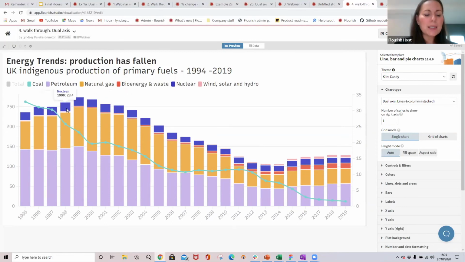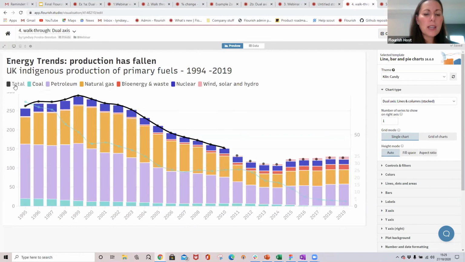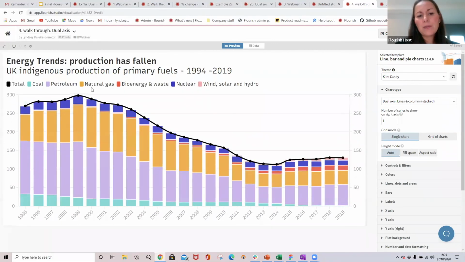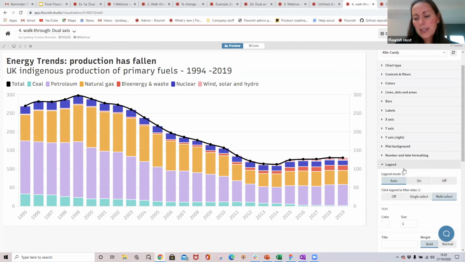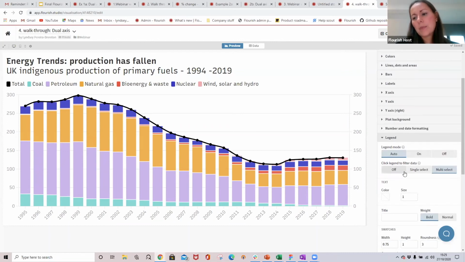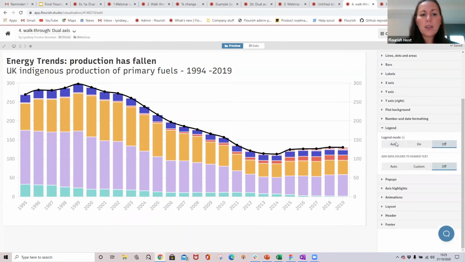So it's a definite no-no. Definitely avoid having legend filters in dual axis, and you can turn it off in the legend tab, so that can't happen.